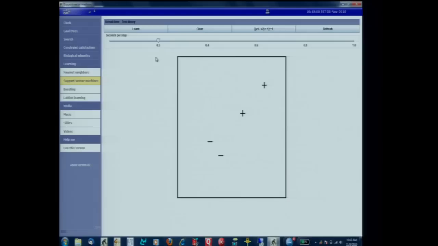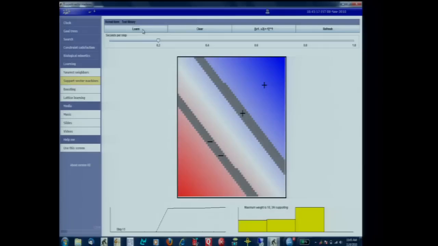Okay, there's our sample problem, the one I started the hour out with. Now, if the optimization algorithm doesn't get stuck in a local maximum or something, it should find a nice straight line separating those two guys, defining the widest street between the minuses and the pluses. So in just a couple of steps, you can see down there at step 11, it's decided that it's done as much as it can on the optimization. And it's got 3 alphas.